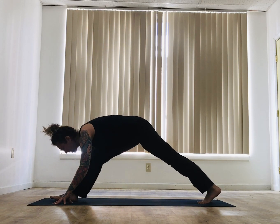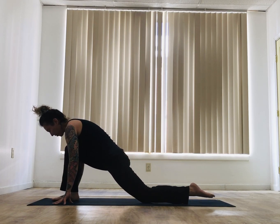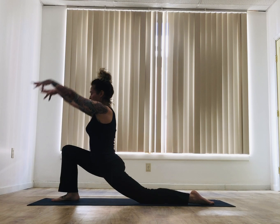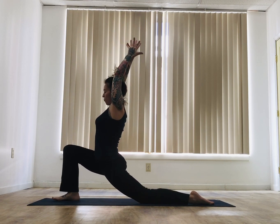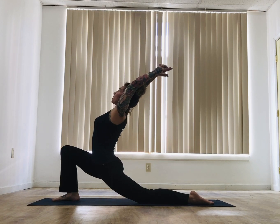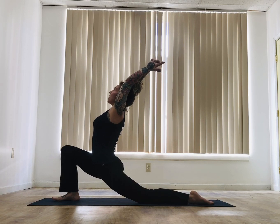And then let's lunge back into the right knee. Pause for a moment here. Then you're going to release the left knee, flip to the top of the foot, sweep the arms up for a low lunge. Arms are framing out the ears. Rotate the knees in, move the hips forward. If you want a little bit of a back bend, go ahead, bring the gaze up. Just keep the arms in line with the ears. It's going to make sure you're not craning the head too far back. Relax the toes.